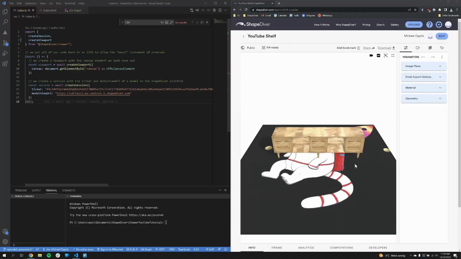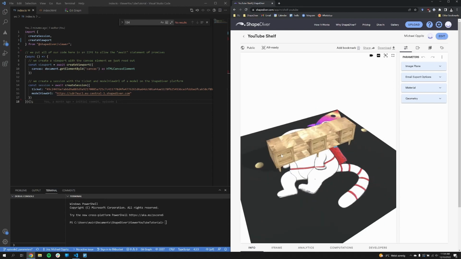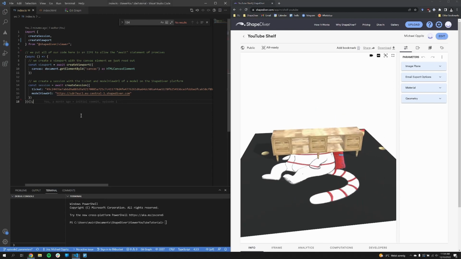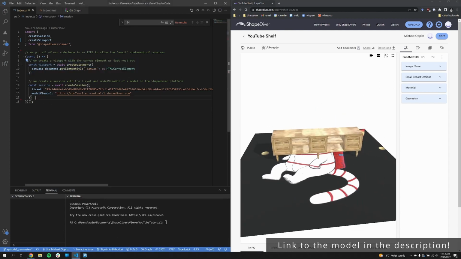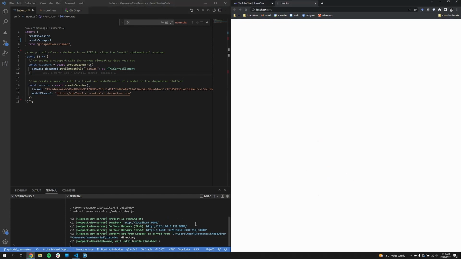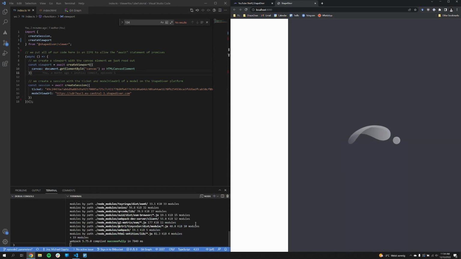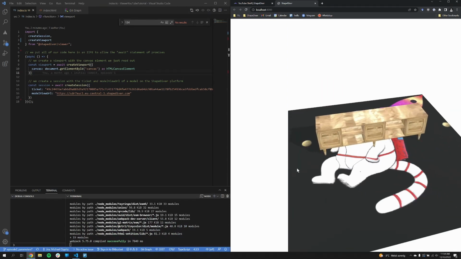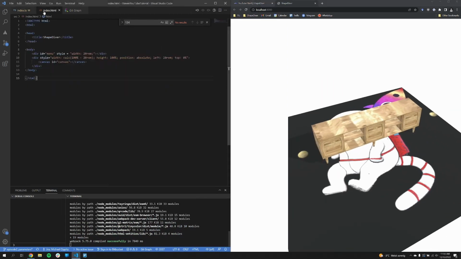Alright, so on the right side you can see the model that we are going to use today. It's one of my shelf models with this cat picture as a ground plane. And on the left you can see the code we are going to start with. It's basically code that we did in the first video with the ticket of this model. Once we build this, we can see on the left hand side this white bar, because this is where the menu goes, so I made some space for that. We will populate this menu later on.